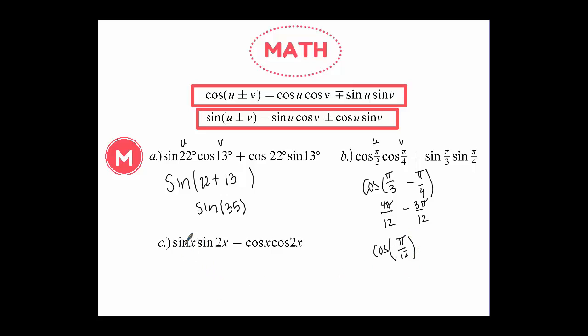And then the last one, this one has variables in it, so that's something new. The other thing we recognize is that it's not in any of these forms exactly. So we need to make it look like one of these forms, and it looks the closest to cosine. So I'm going to rewrite it so that the cosines are first and the sines are second.